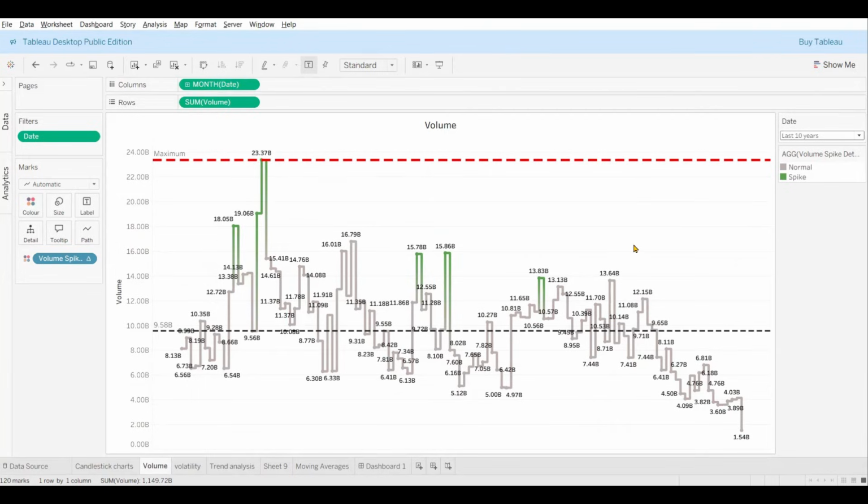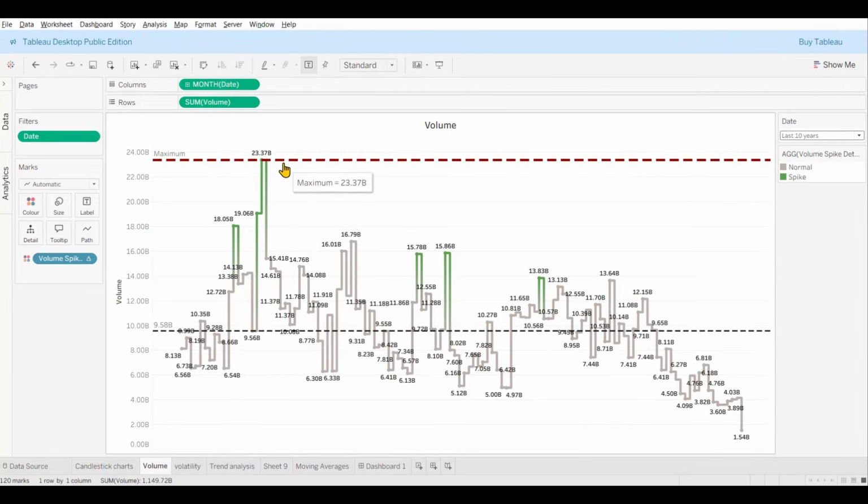It's not closer to the current year or previous year. I have created a calculated field to differentiate the spike versus the normal trend. Whenever it increases, I differentiated the line graph by making use of a color condition.